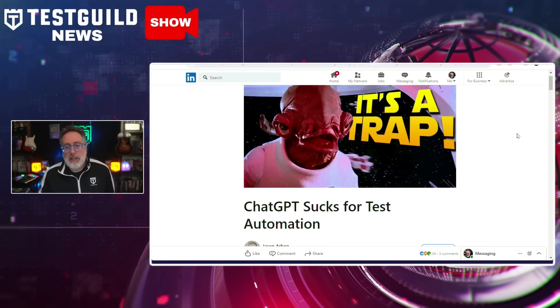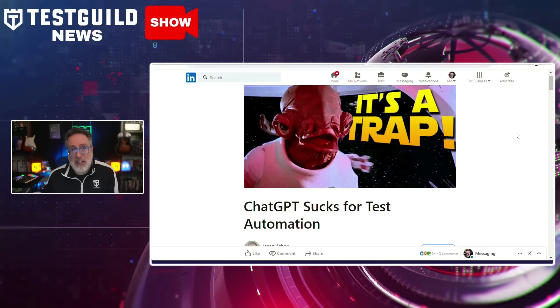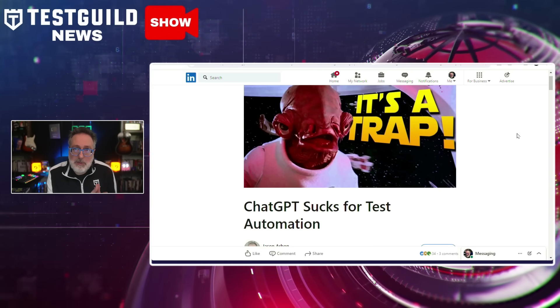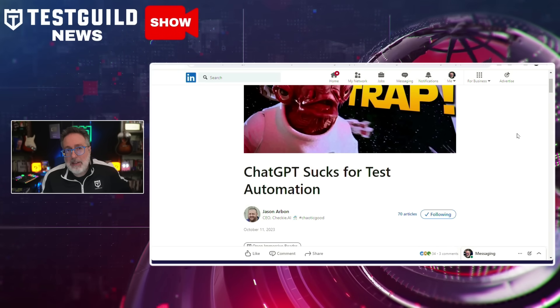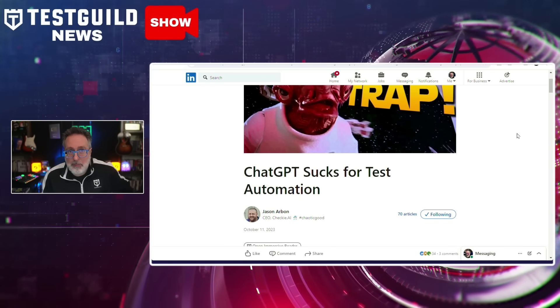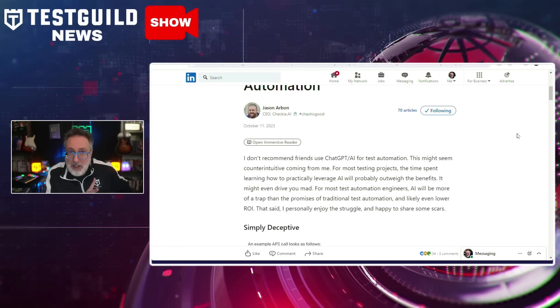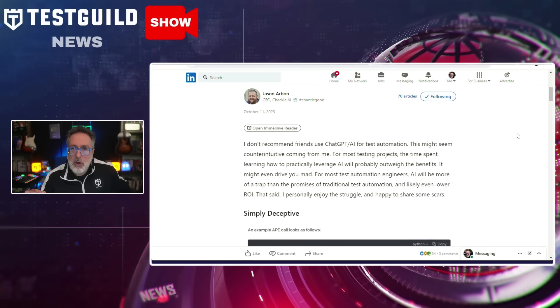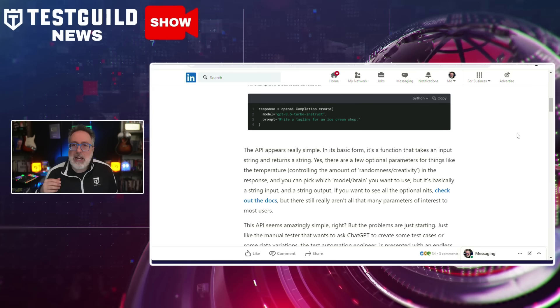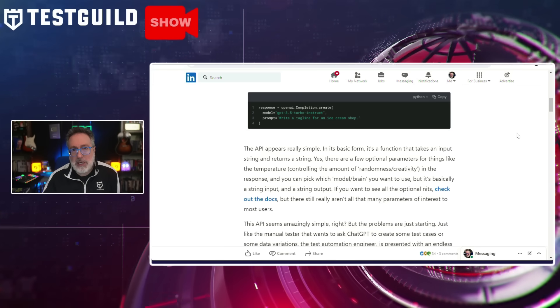Over the past year we've talked more and more about AI, especially generative AI. But is AI a double-edged sword in test automation? This article by Jason Arbin goes over how in the world of test automation, the allure of AI — particularly models like ChatGPT — is undeniable, but Jason warns to avoid deceptive simplicity and potential pitfalls. While many AI APIs appear straightforward, automation engineers often encounter an overwhelming array of text inputs and unexpected outputs. Jason highlights the 'baby talk' phase where engineers request AI to generate test code only to be met with the most generic and unhelpful responses. The lack of context and specificity in AI-generated code often leads to more work for the engineer than coding manually.